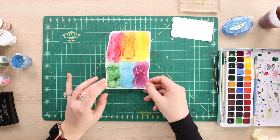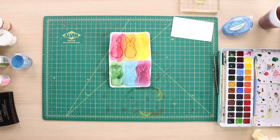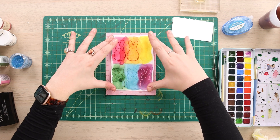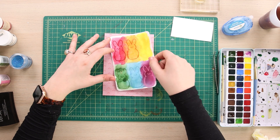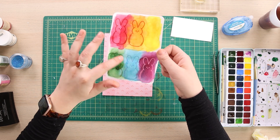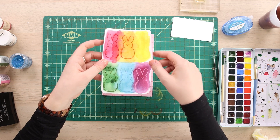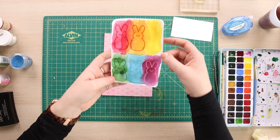That was actually a pretty cool effect that I got with the heat embossing powder in addition to my watercolor background, so I think that was an experiment well worth it. There are also so many different kinds of heat embossing pigments you can get — some are more metallic like my orange and green, while some are glittery like this red, and even this blue is marketed as tinsel. Lots of different things you could experiment with, and I think they're pretty cool.